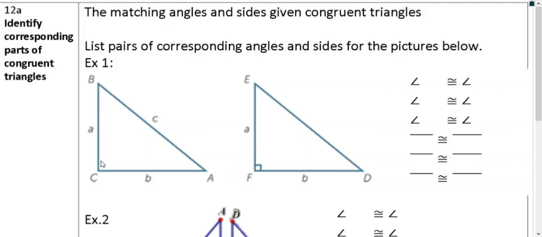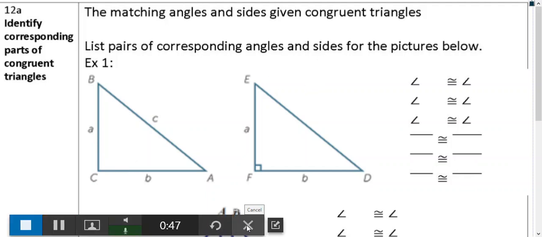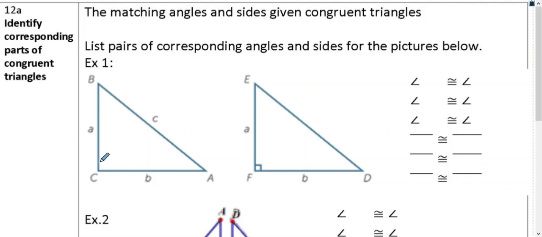If we look at angle C down here, so if we look at angle C, we have two angles that are congruent. We would have angle C congruent to angle F. If we look up at the top, we have angle B, and it's going to be congruent to angle E. So we would have B is congruent to E. On the side here, we'd have A congruent to D.